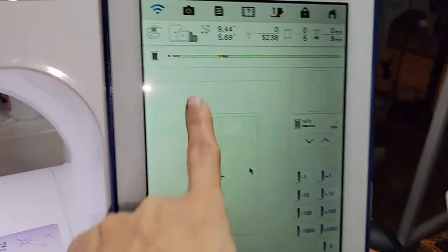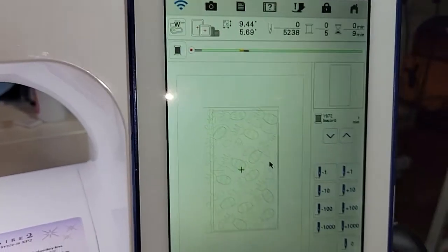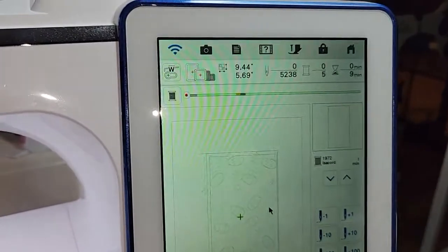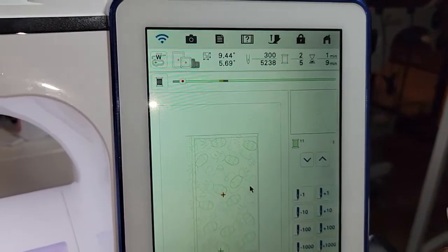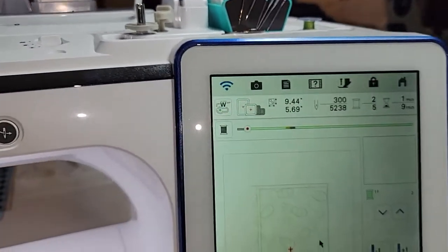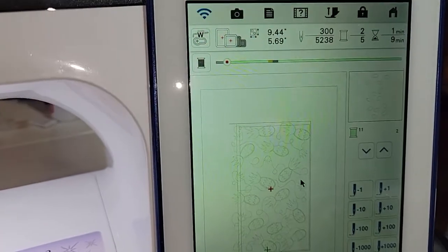So we're right back at the beginning. First thing it wants to do is the placement line for the foam. I'm gonna skip that step. I'm just gonna go to the next step. And this is going to be the tack down for the little pineapples.